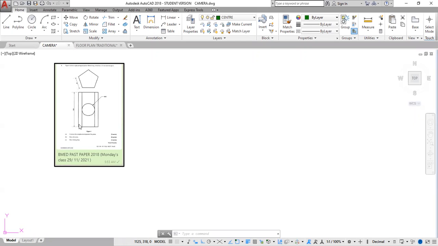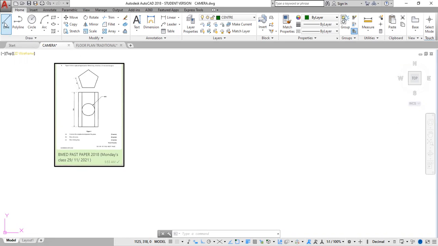They want us to draw the development and also to show the fold lines and the curve for the development. It's important to establish that for this drawing, the plan is above the front, which means that this is in third angle projection, even though that is not really important.